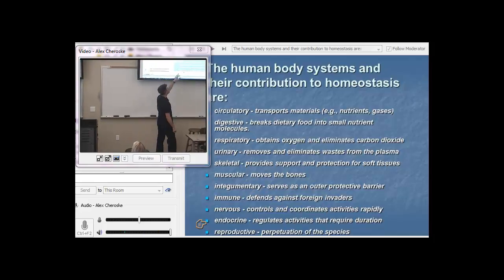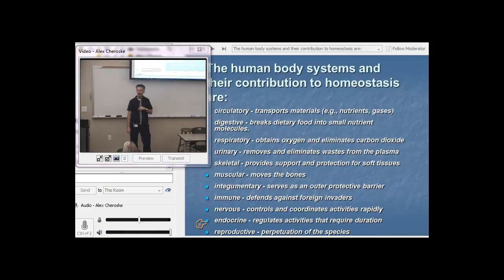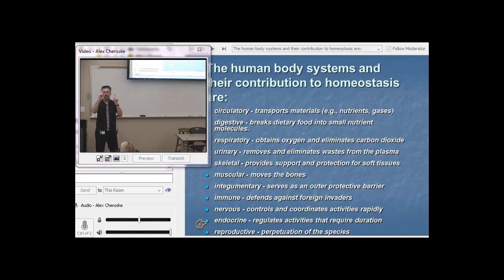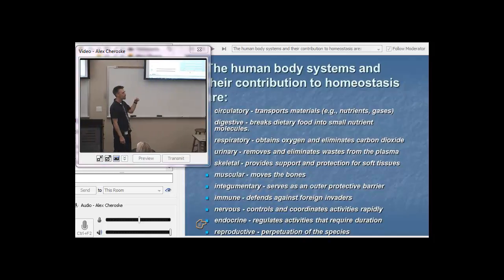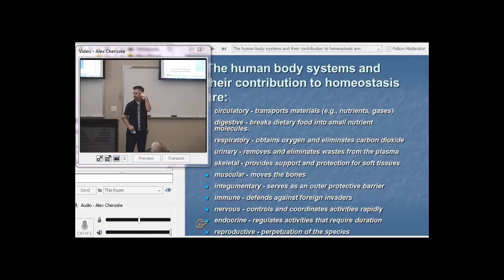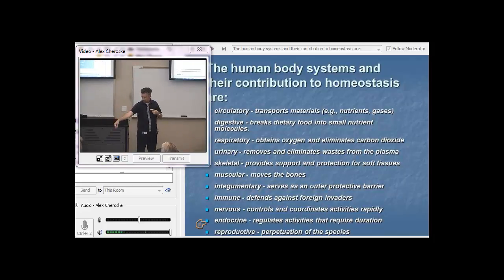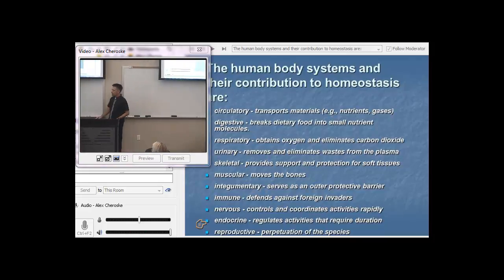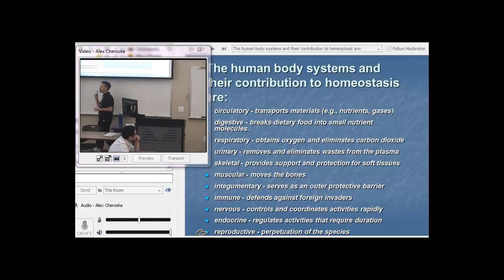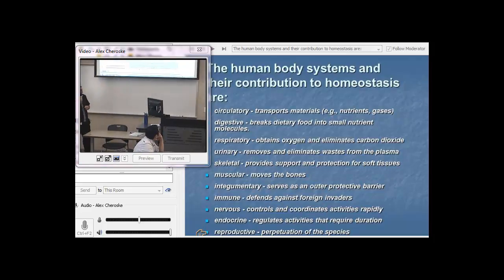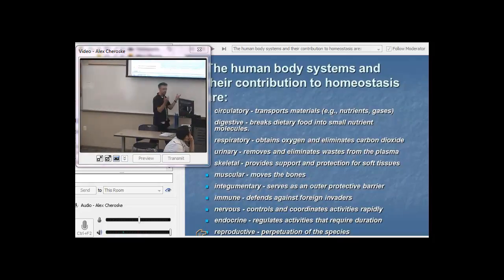Now, the endocrine system is more like the wireless system. It can actually communicate over long distances. You can have an endocrine gland here that secretes a hormone that goes into the blood, and then that message ends up at the target organ. But it doesn't have to have a direct connection that way. And the last one is the reproductive system. Of all of the 11 systems in the body, the reproductive system probably has the least to do with homeostasis. It's not much about maintaining your internal condition. It's more about making new individuals instead.